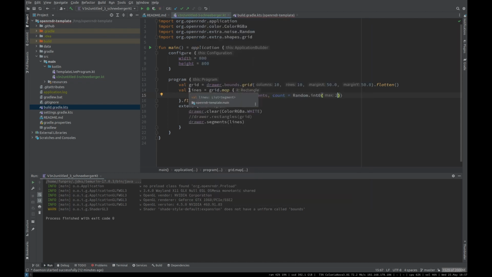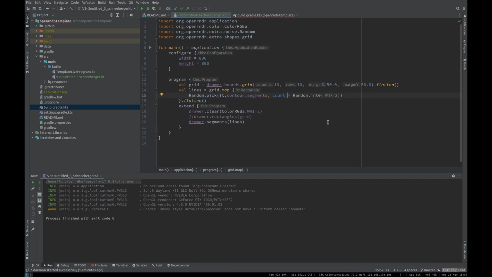So we can just take a look again. What are we doing here? We have the grid, and the grid contains all the possible rectangles in this space, and then we are going to map. So we're going to convert that collection that has all of them into a different collection, and there we are picking some of the segments of each rectangle. And it can be between 0 and 2 in this case. And then we flatten it, so it's basically like having a lot of sticks that we dropped on the floor or something. And yeah, then we can draw them. Exactly.